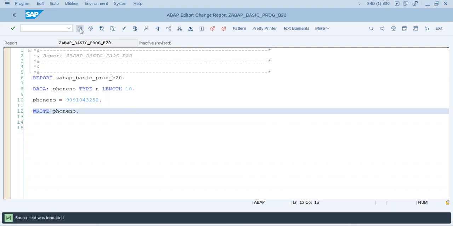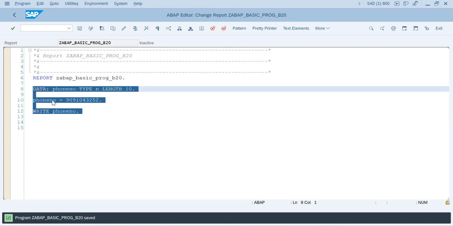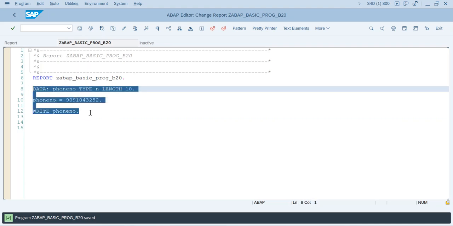If you want to save the program locally, in that case you have to click on the save button here. It will just save the program locally. That means if any other user logs in from another computer, they will not be able to see this code. Only you will be able to, because it will be saved locally on your computer.